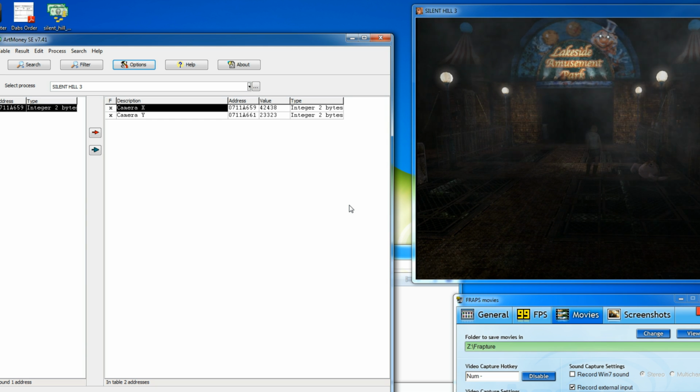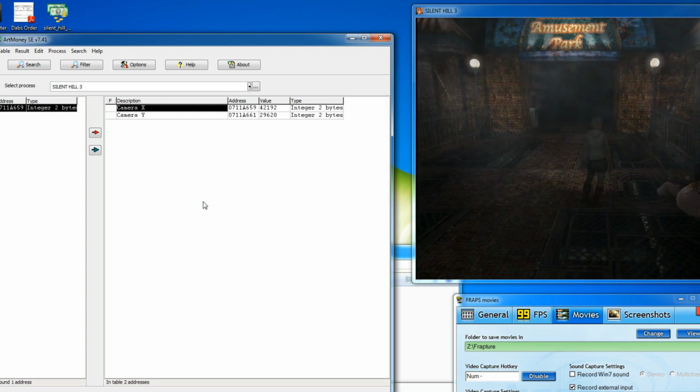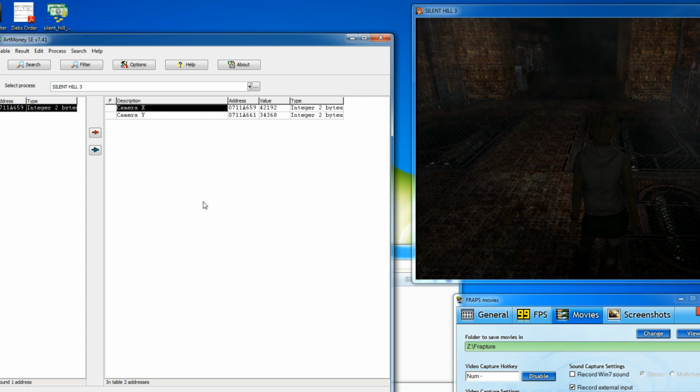Silent Fly actually uses 1 millisecond, but I'm going to leave it on 10 because I don't mind a little bit of jitter. But you can play with that until it looks how you want it to look. We can release these values and the camera will fly back to the right place.